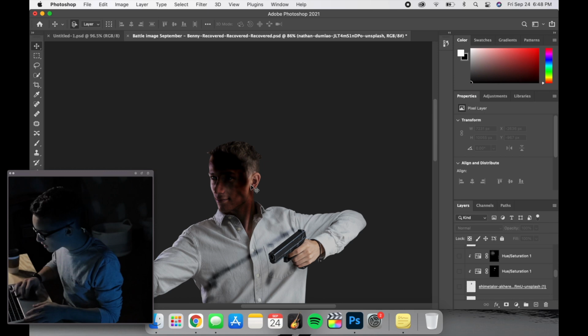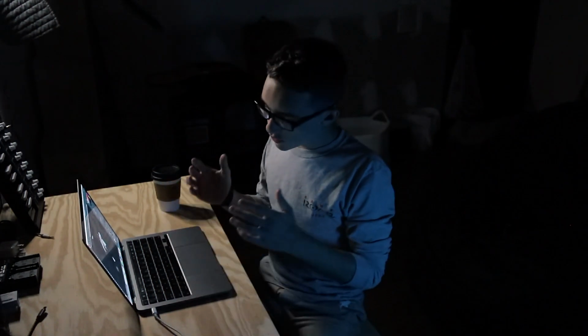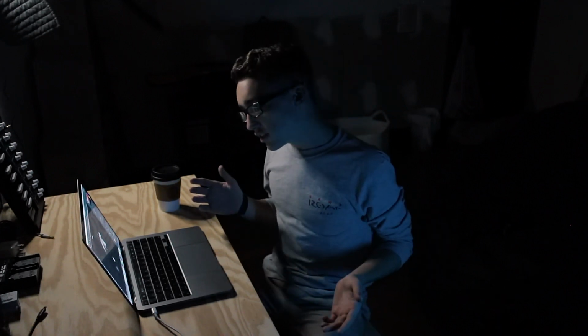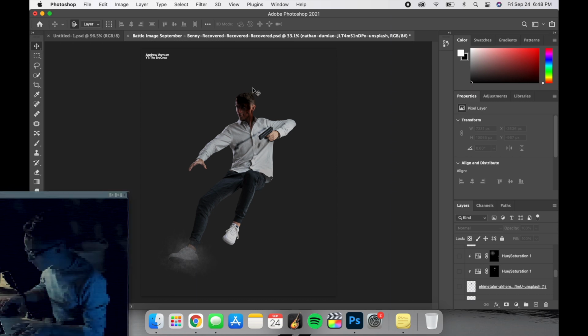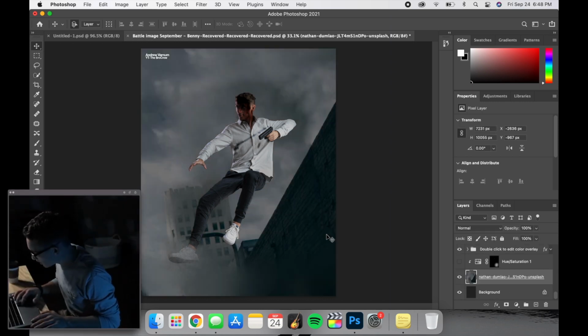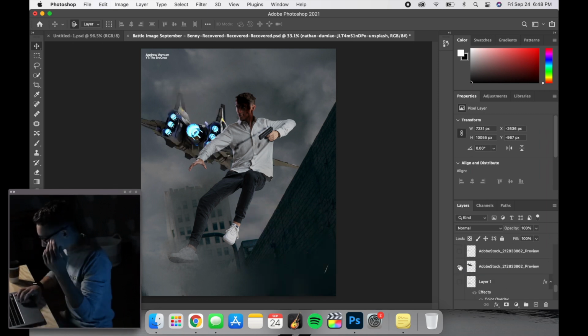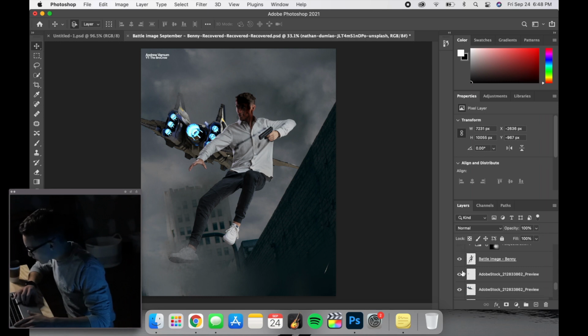This is kind of cursed because I forgot to do this run-through before I did it, and I don't want to have to undo everything I did. So this is what we're starting with. Really cursed, Benny. So then I added a background, did a bunch of stuff to it, ended up doing a lot, some that comes in later. Ended up putting some other elements in here.